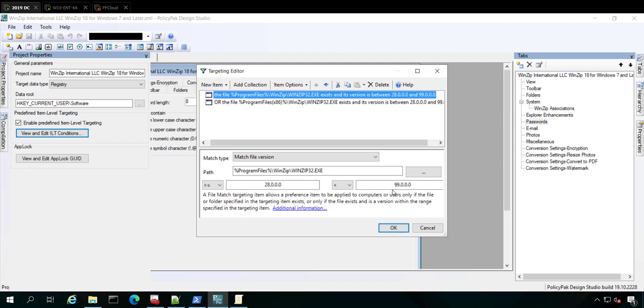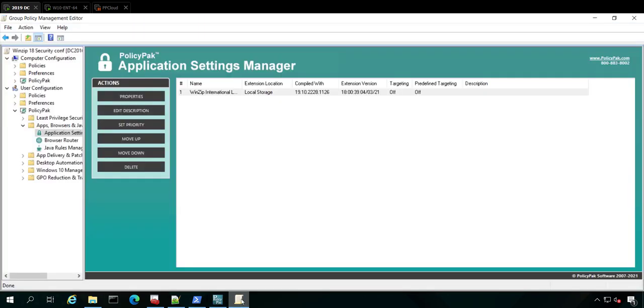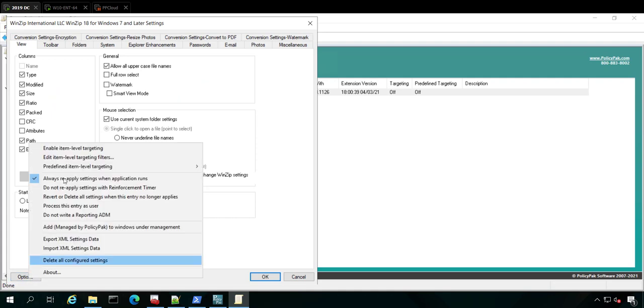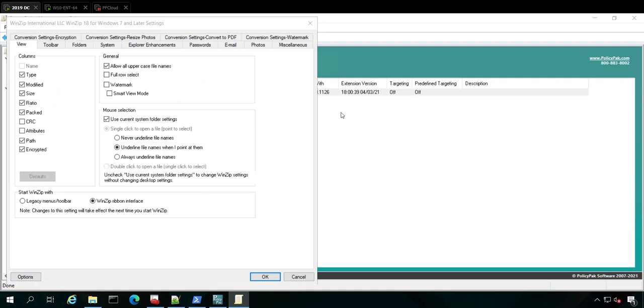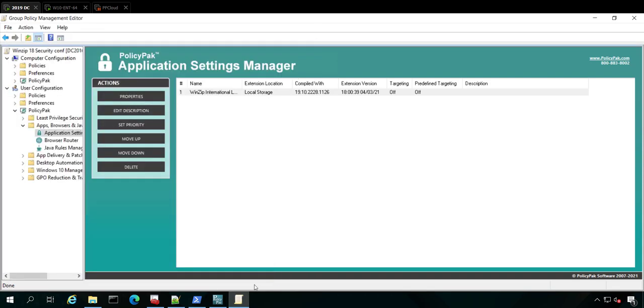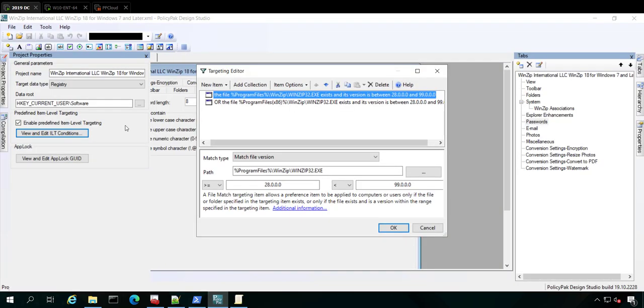on the machine. So when we say bypass item level targeting, which you saw me do inside the GPO itself and inside the policy itself, all we're doing, what are we doing? We're overcoming it by saying predefined item level targeting off, and then you're done. That's all there is to it. If you wanted to understand the advanced piece, like I just said, by going into the app set itself and changing the value, you're welcome to do that, but it's an advanced technique. I'm just showing you about what's happening underneath the hood, but you don't have to do that.